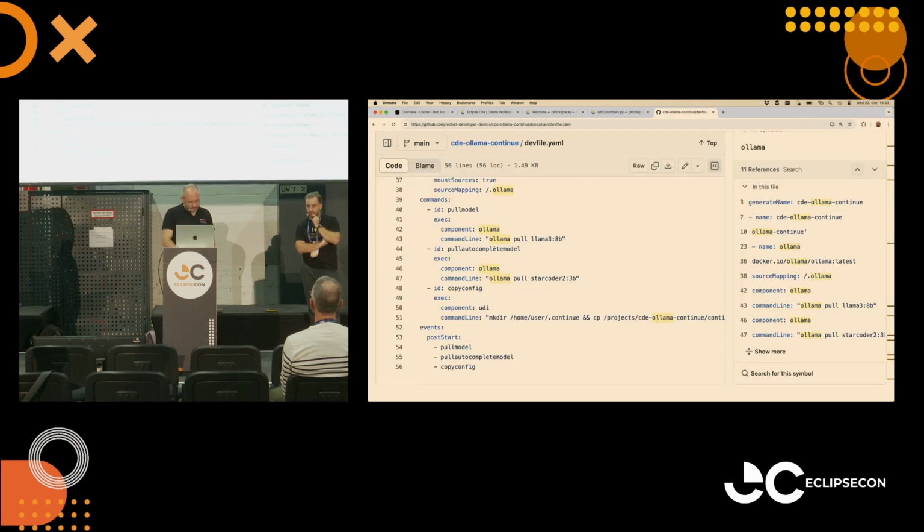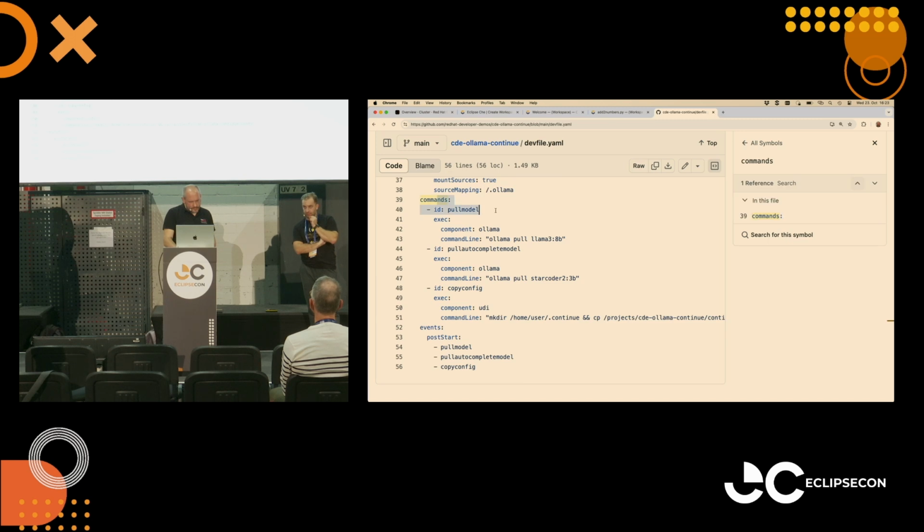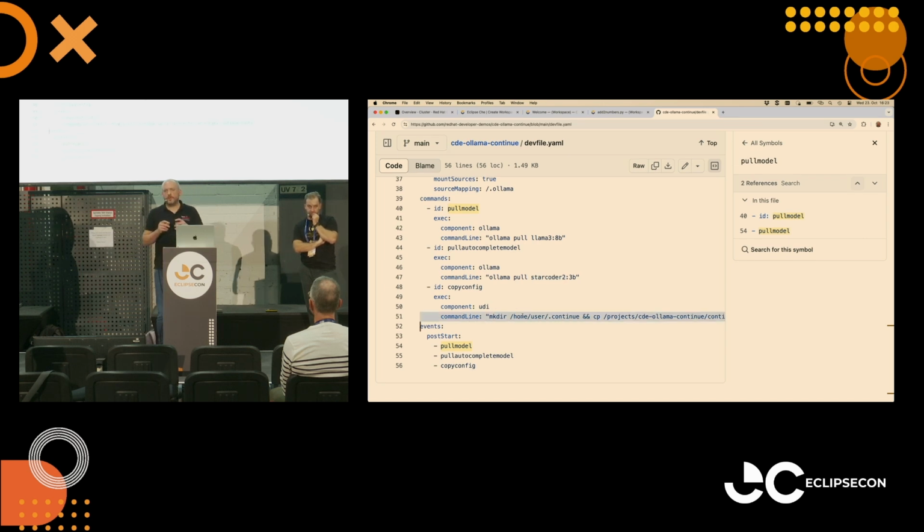We let it run. We go to the last two sections, which are the commands. I have a command to pull the model, ollama pull llama3 with 8 billion parameters. I have a StarCoder 2 model for the auto-completion, and I want to copy some configuration needed for the extension to set up API keys and tell it what exactly to use.